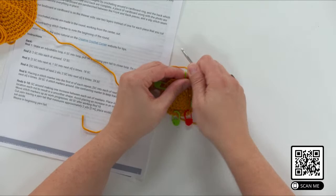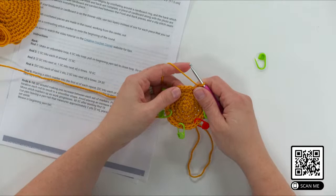Oh, and hi to Jen Lucas. She loves this project and she can't wait to make one or 20. Yes, you're going to be very busy, Jen.